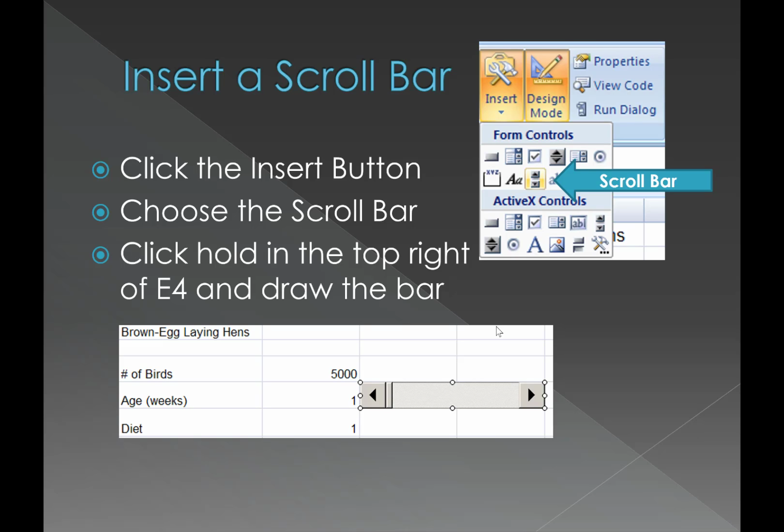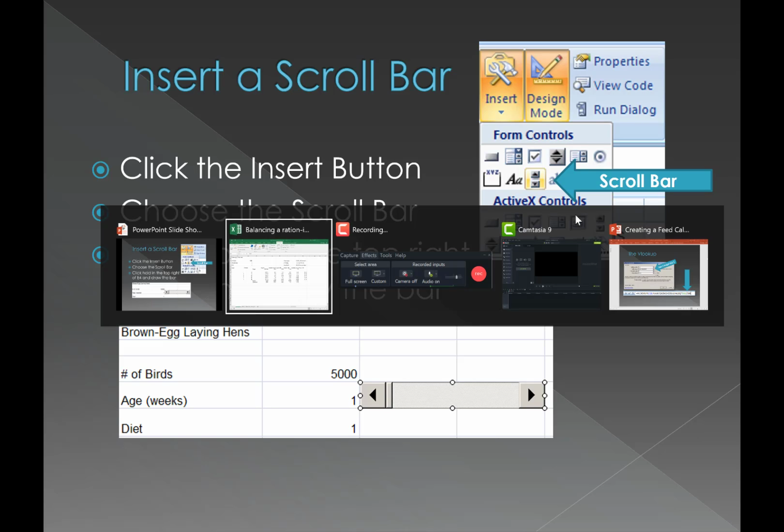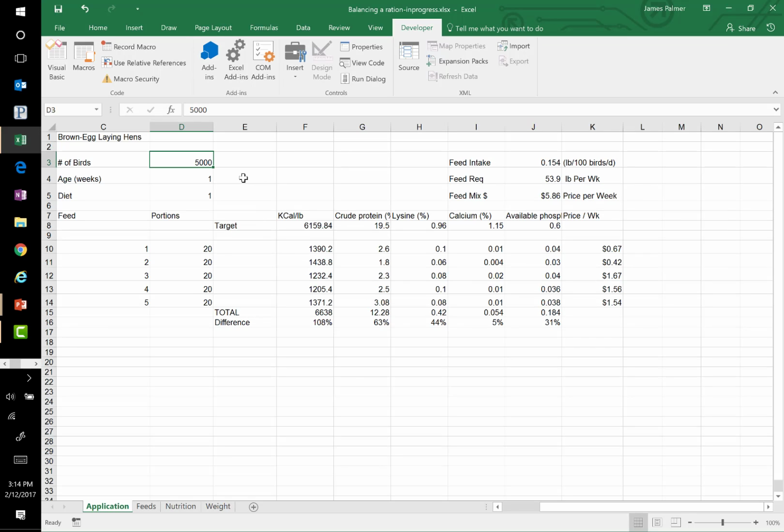So we're going to insert a scroll bar next to the age. Now the scroll bar looks like it's up and down. It can go either way. So let's drag and drop that bar in there. So right over here in E4, insert, and find that little bar. There it is right there. Spinner. Oh, nope, not that one. Scroll bar. There we go. Now I'm going to click, hold, and drag it out. You can resize it afterwards. There it is. I'm going to make this a little bigger.